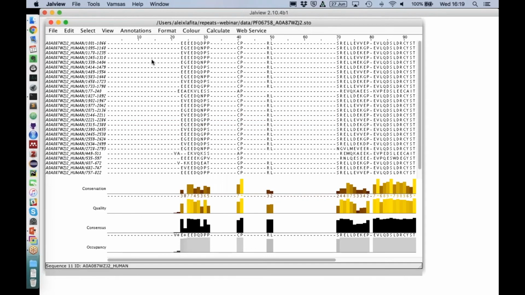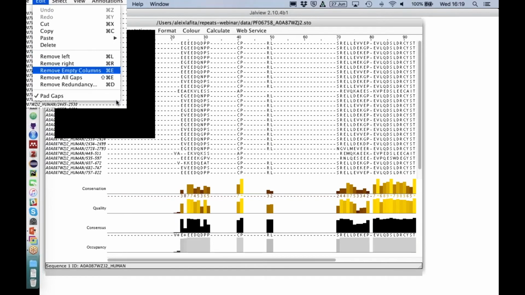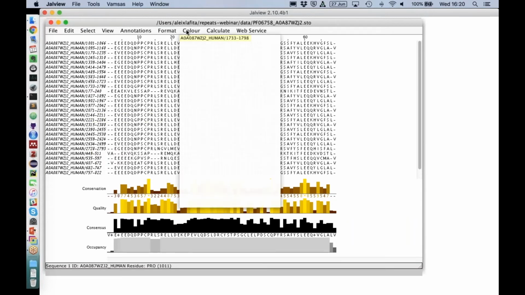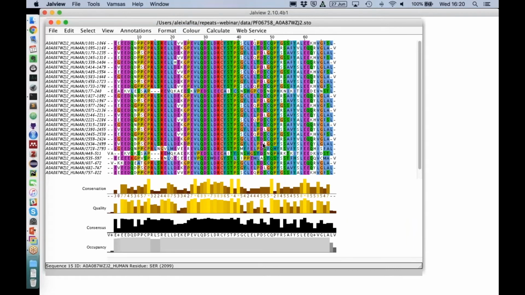Okay, so this file contains a lot of gaps, but we can just remove the empty columns that were left before. We'll have a much more compact alignment, and then we can also color by cluster to have a nice overview of the similarity between all the repeats.